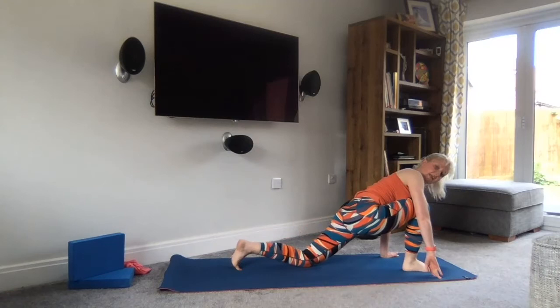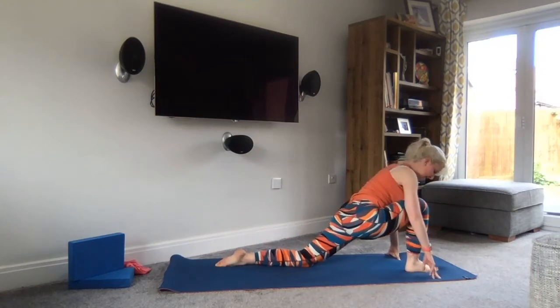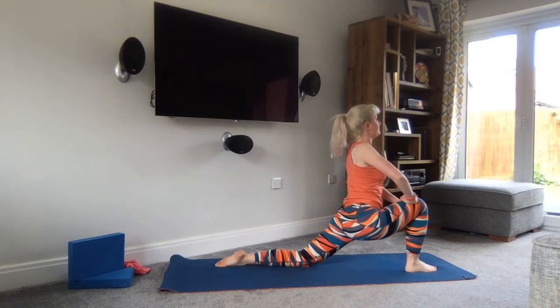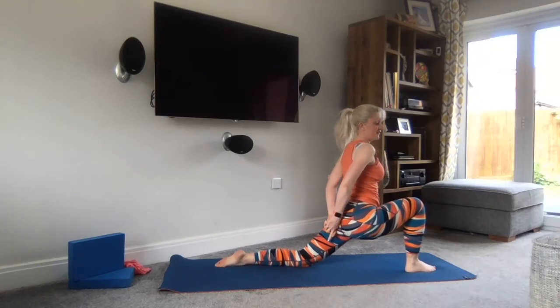Lower the back knee. Untuck the toes. Front knee still above the ankle. Hands come to the thigh. Breathe in to come up. Exhale, press. Enjoy a nice stretch on the hip flexor. From there, take the arms behind you if that feels okay.